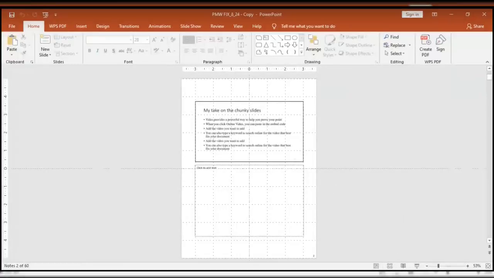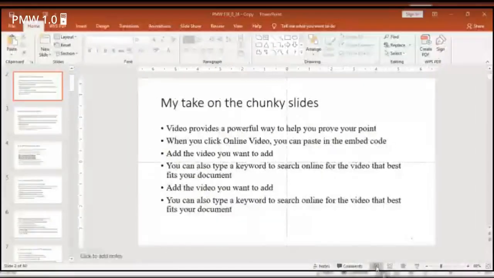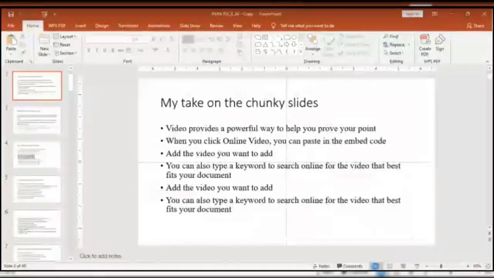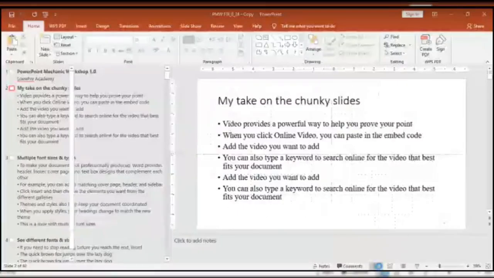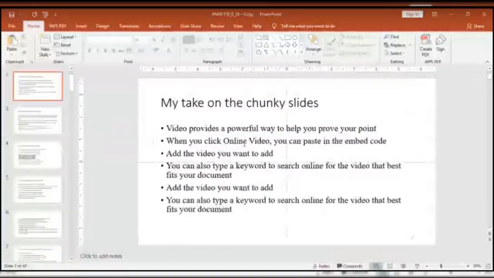So right now this is notes. If I click here, it will bring me back to my normal view. If I click this again, it brings the notes. If I click it again, it now brings me to my outline. So each time you click on this, it's going to take you through a cycle of 3 views. The normal view is what we have.